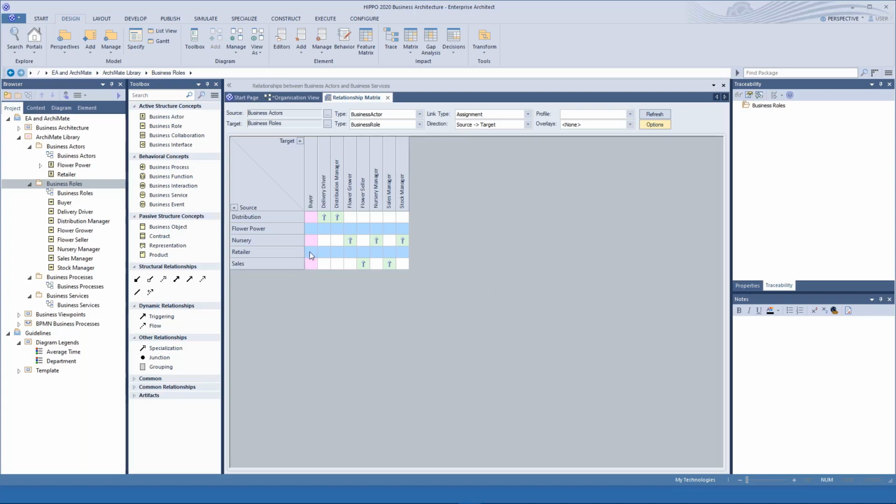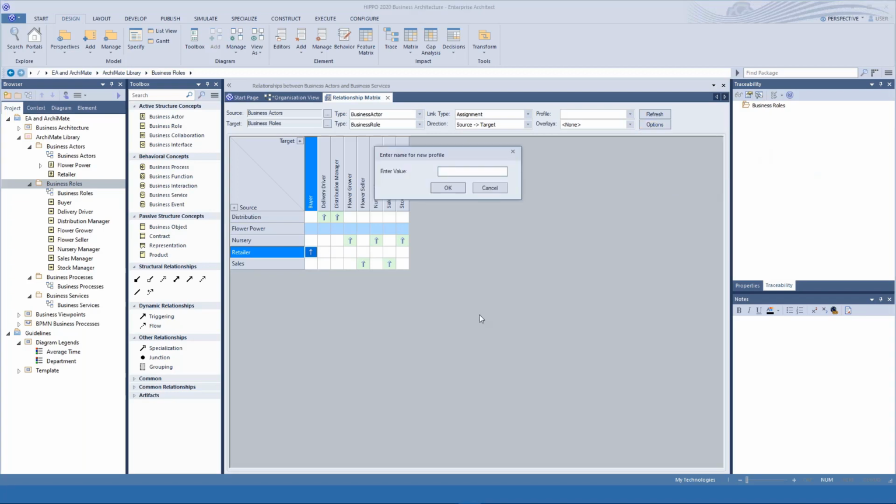They can right-click on the appropriate cell and they can add the assignment relationship between these two elements in the model. They can also save this matrix profile so that it's very easy to come back to this matrix layout at any time.